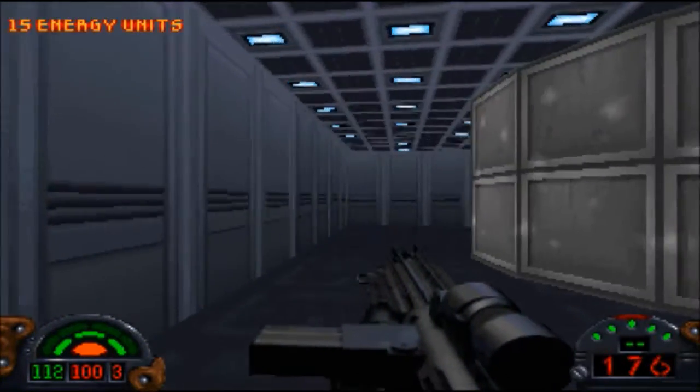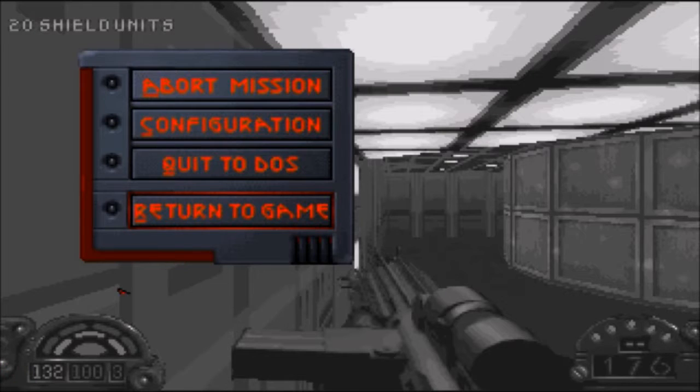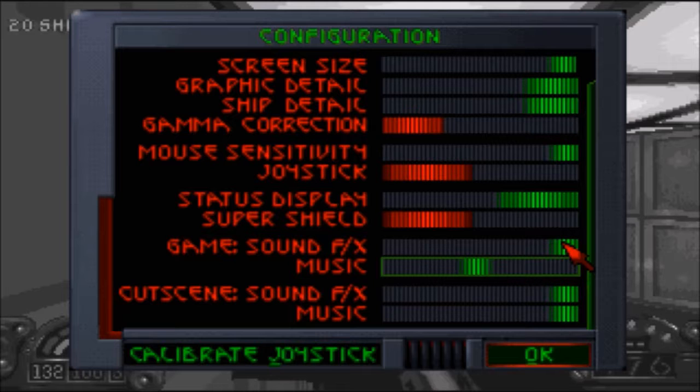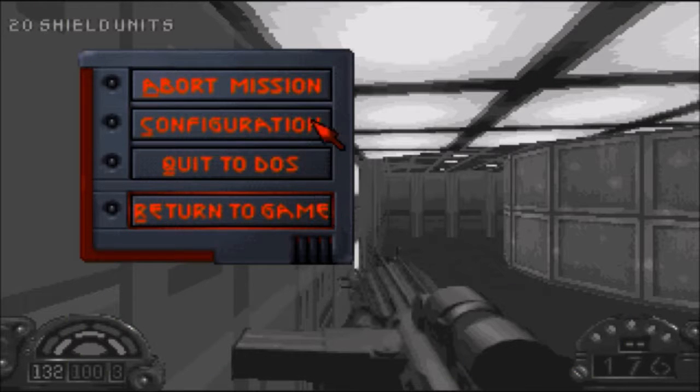Audio's really loud on this game. Can I, like, configuration, maybe that will do it. This place, game sound effects, here we go. Okay, let's lower the music down to about there, sound effects down to about there. Okay, return to game.